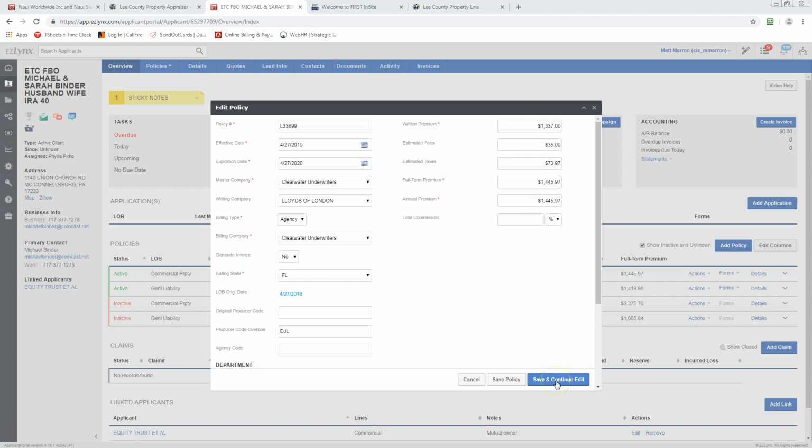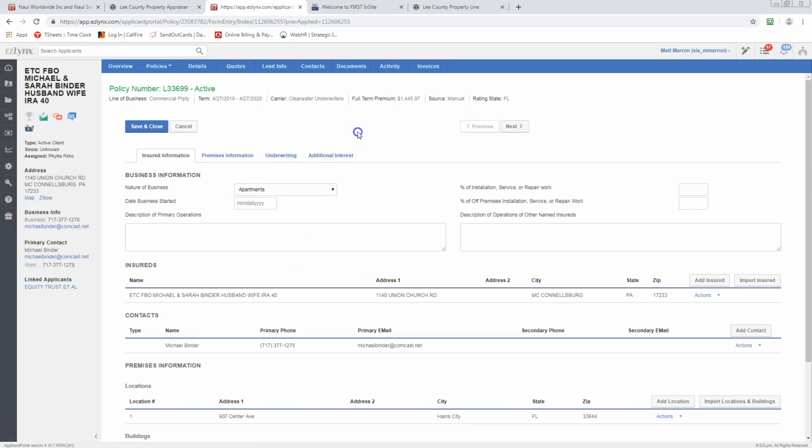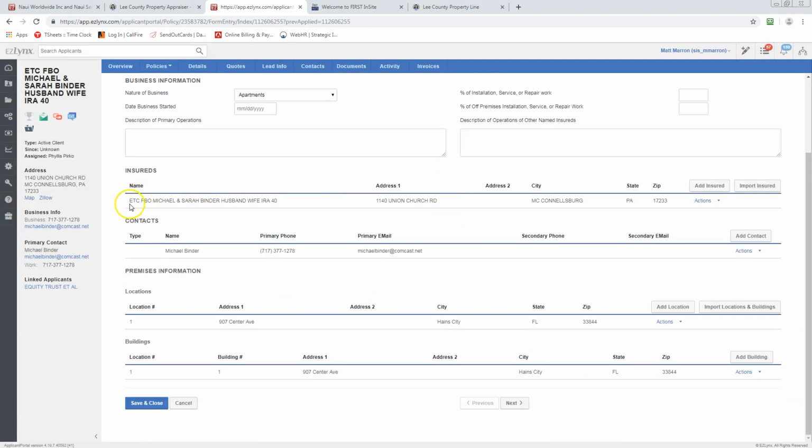So we're going to go over here and click save and continue edit, which will bring us to this screen, which will show the mailing address along with a contact, the insured, and then the premise locations along with a premise location for that building.